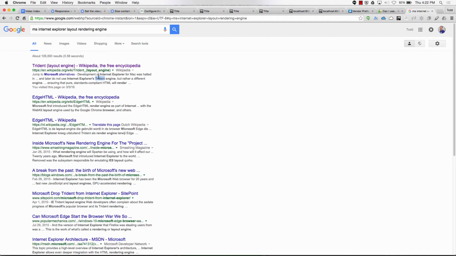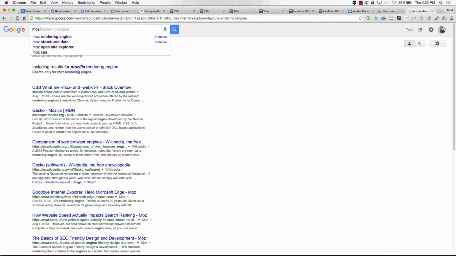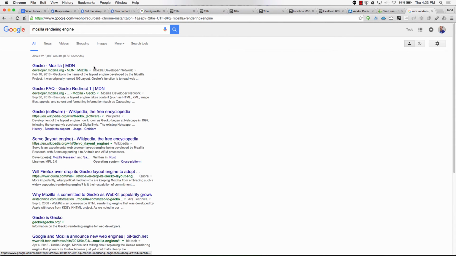So they got a new layout rendering engine for Edge. Makes sense because Edge is supposed to be way better. Mozilla rendering engine is Gecko. Gecko is the name of the layout engine developed by Mozilla. And then we already saw WebKit on Wikipedia.